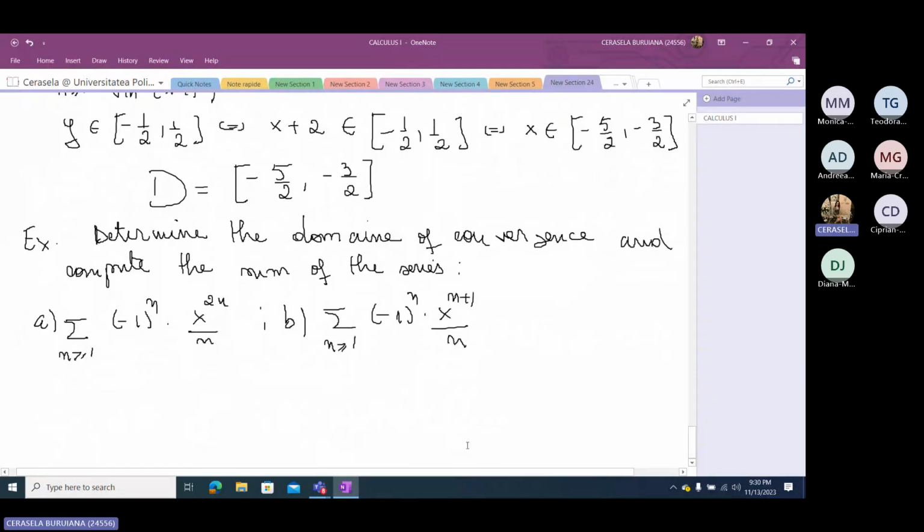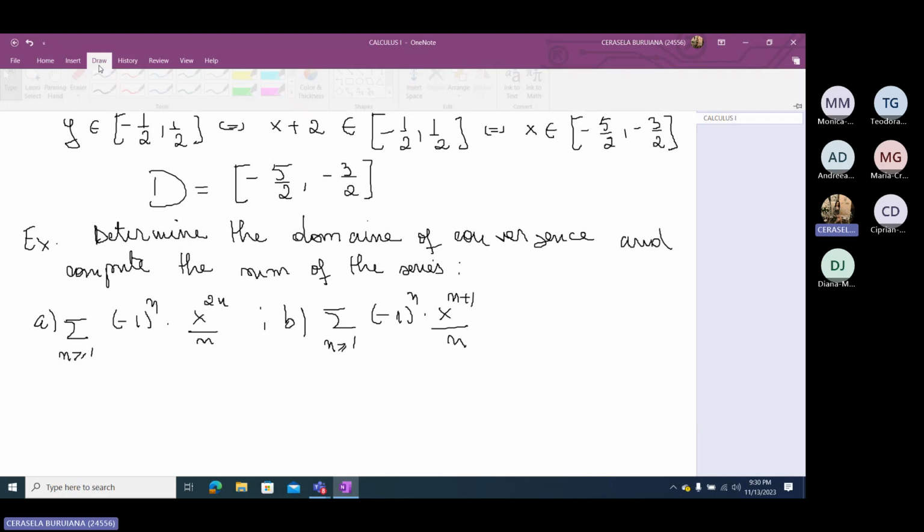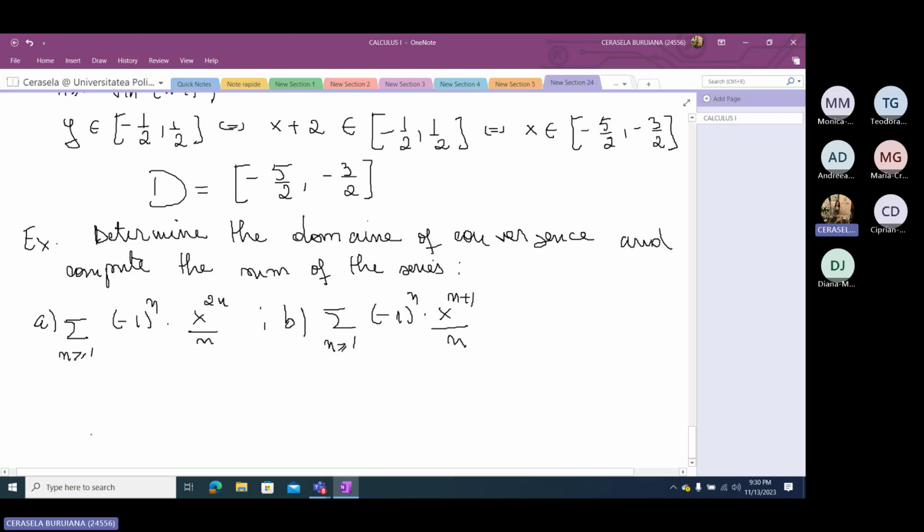Okay, so the first part of the exercise is something similar to the previous exercise. It asks us to compute the domain of convergence. So we'll do exactly what we did in the previous exercise, with the exception that we don't need here to use a change of variables. Yeah, because we have power series. But if we look a little at the first exercise, there is a possibility to make a change of variables if we want. It's not mandatory.